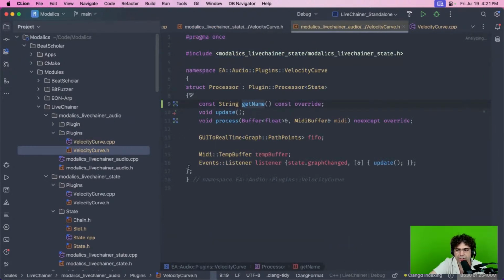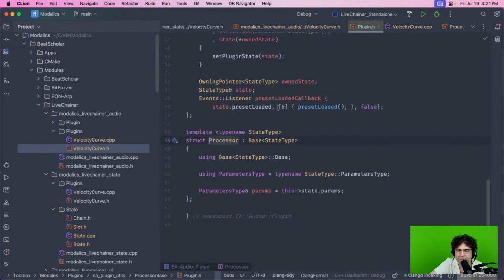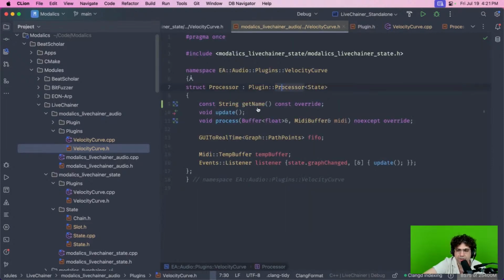Okay, so this should return the name. But this isn't the last thing. The other thing is this needs to say if it's a synthesizer, and for some reason it does not report that.